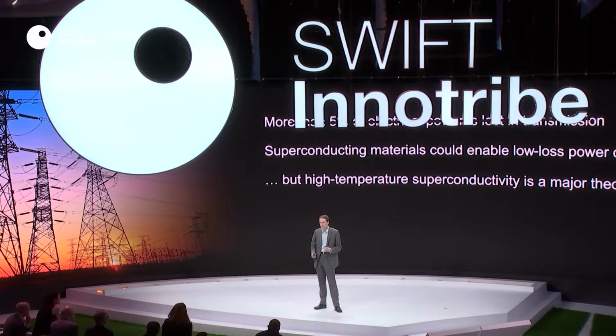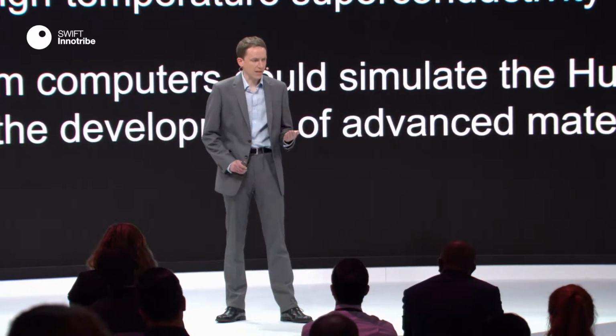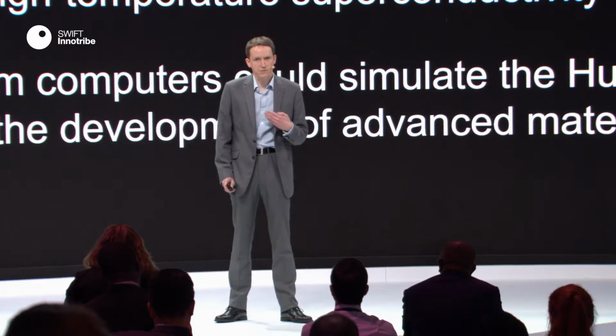If we want to understand all of the quantum mechanical effects that are going to go on in a superconducting system, then probably the best way of doing this is building a quantum computer to do so. And in particular, it's believed that quantum computers could be able to simulate the Hubbard model, which is the theoretical model that's believed to underlie high-temperature superconductivity. And this could help us develop better superconductors, perhaps more easily manufacturable, or perhaps even room-temperature superconductors. And it could help us develop more advanced materials in other applications. For example, better solar cells, better magnets, better batteries, many different application areas here.